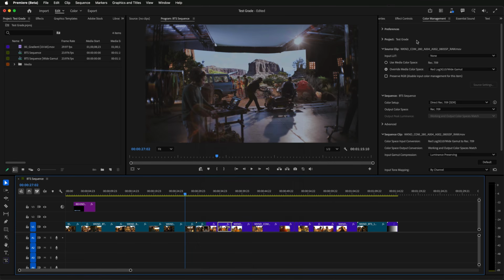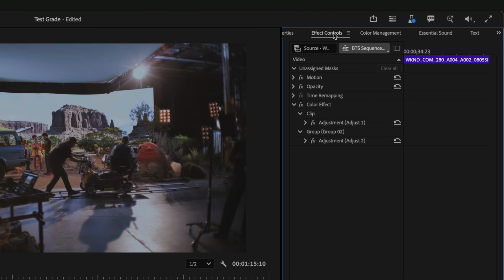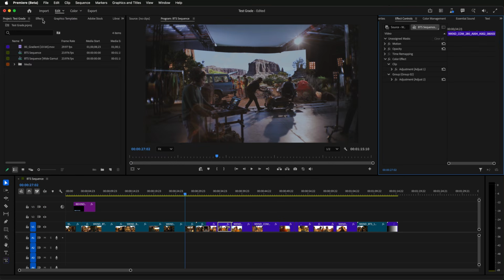And here's one last thing that you'll want to see. If I go back into Effect Controls, it's tempting to think of the color effect as you would the Motion effects or Opacity effects or Time Remapping effects, because there's only one of those available either. However, unlike those effects, which are fixed in the image processing pipeline, the color effect has the flexibility of allowing you to apply other effects either prior to the color effect or after the color effect. Let's see how that works.